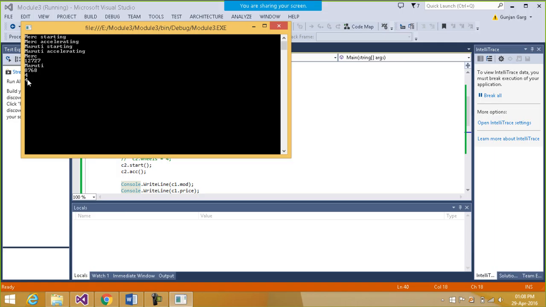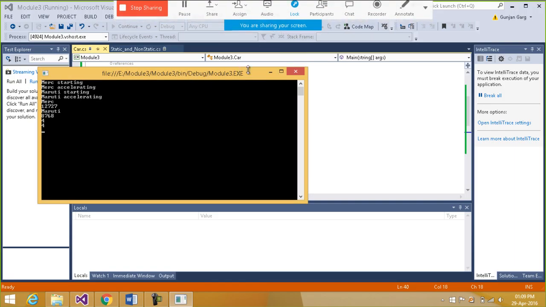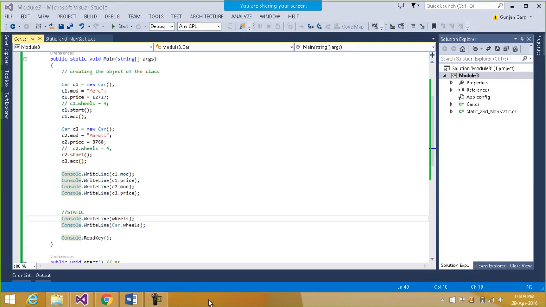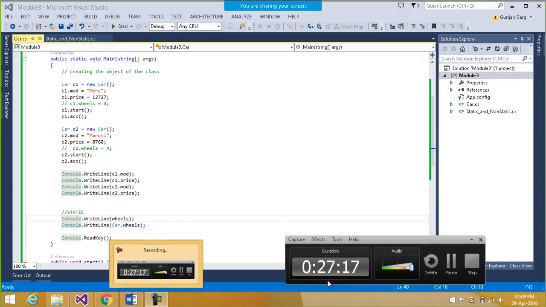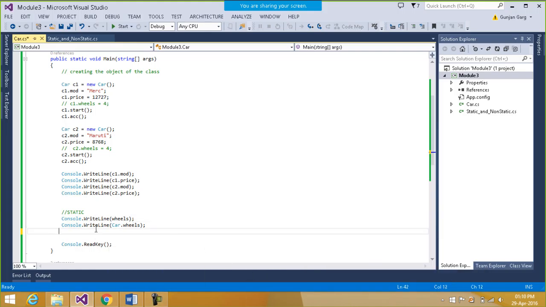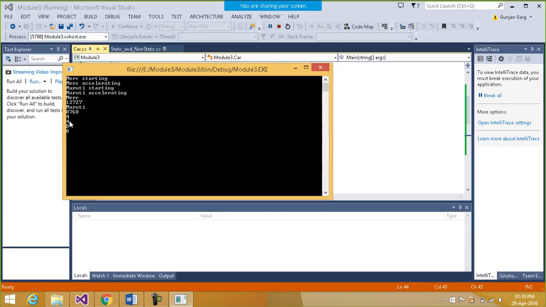The wheels is being declared as 4. Now when I write car.wheels is equal to 8, and similarly I run both these lines again, when I run my code, it will print 4 4 and 8 8.